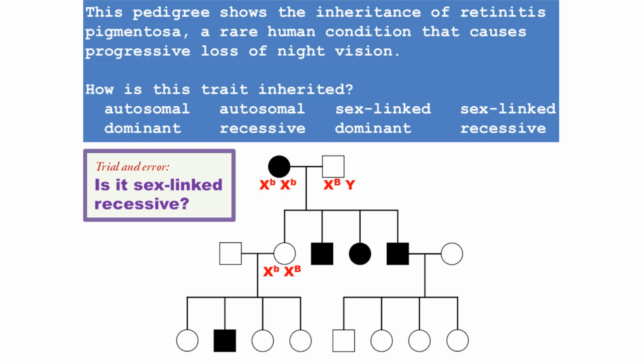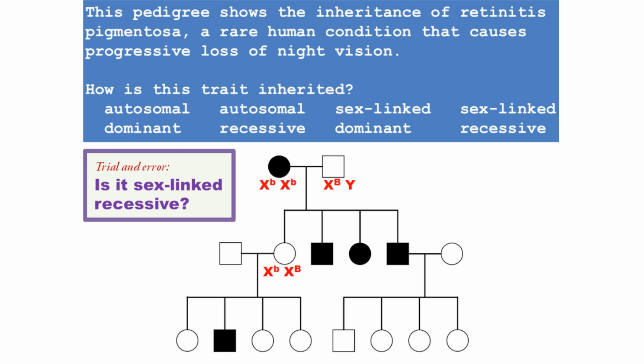We look down at this daughter that they have. Well, she's a daughter, so she has 2 X's, which means she gets an X from her mother. That has to be X with a little b. That's all the mother has to give. From the father, X with a big B. That's all he has to give. Therefore, she has one of the dominant alleles. If it's a sex-linked recessive, that means she's not going to show the trait. So far, so good. We move on.